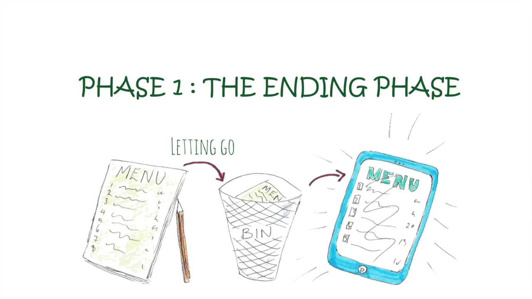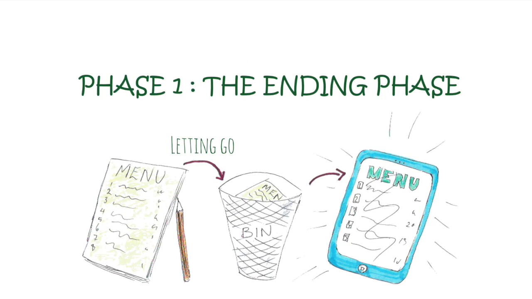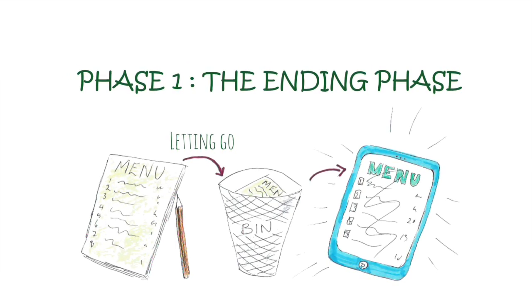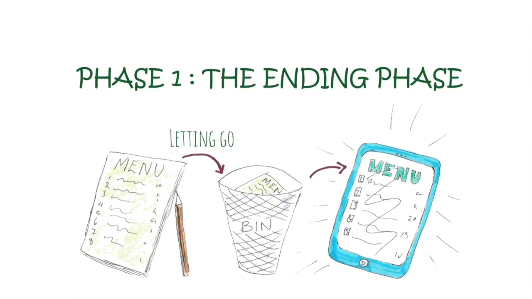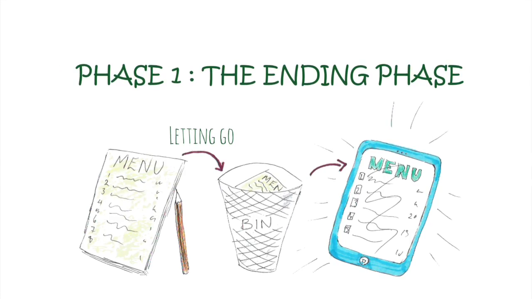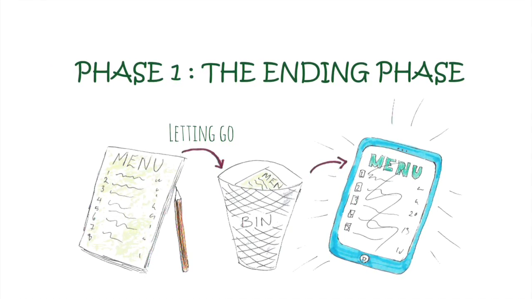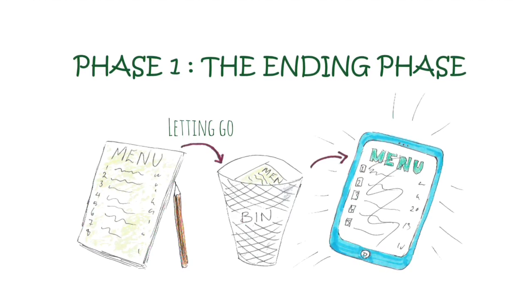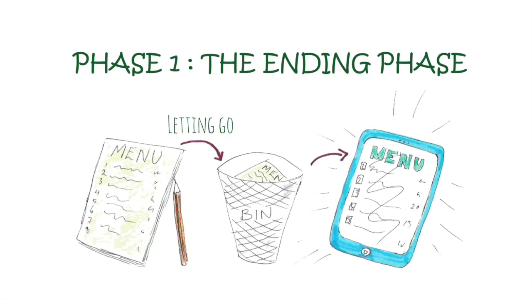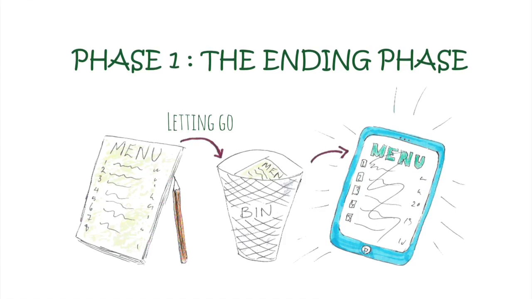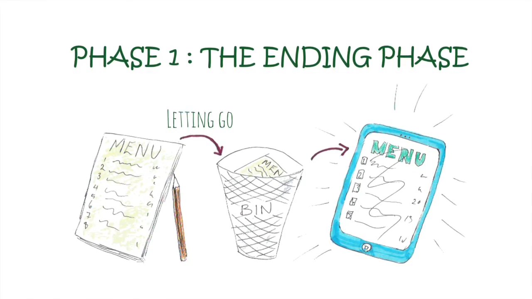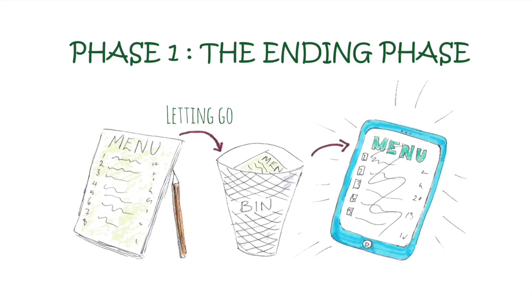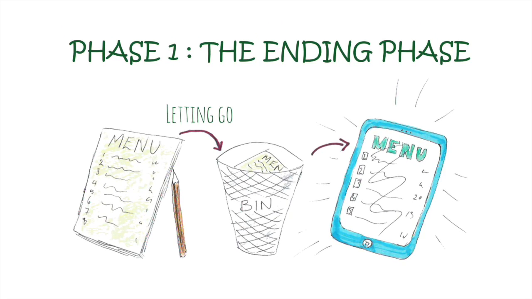Phase 1, the ending phase, saying goodbye. The first requirement is that people have to let go of the way things used to be. It isn't just a personal preference you are asking them to give up, you are asking them to let go of the way of engaging and accomplishing tasks that made them successful in the past. You are also asking them to let go of what feels to them like their whole world of experience. As folk wisdom puts it, you can't steal second base with your foot on first.